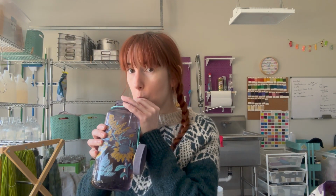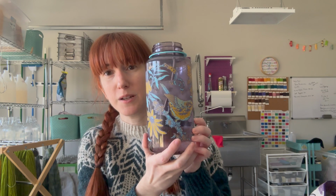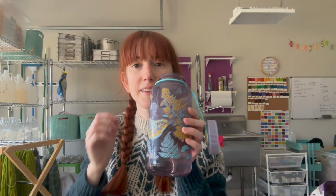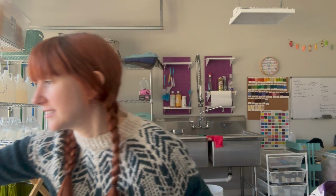I do not have a warm beverage. I do have a cold beverage. I'm hydrating out of a Nalgene. Single best water bottle ever. I mean, this one particularly. This is from the Mustard Beetle, who is like one of my favorite artists. They do fabrics too, and I have a bunch of their fabrics, but it's got birds and flowers, and it's got a moth. Where's the moth? There's my moth. It's got a moth on it. So anyway, I'm hydrating. I'm like a responsible adult. So, y'all ready?